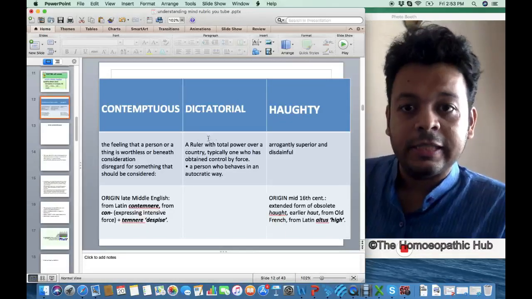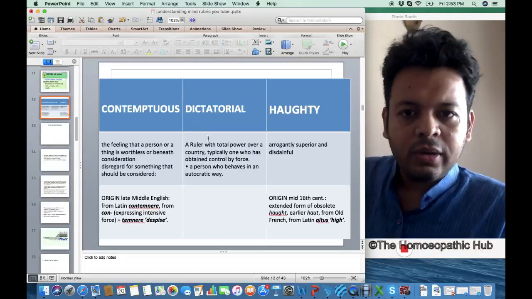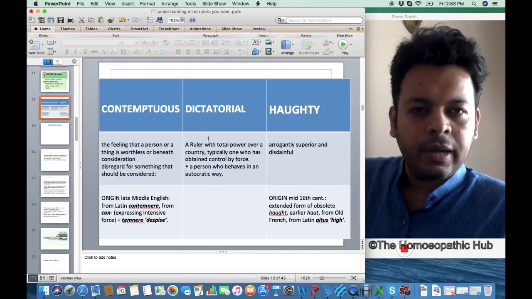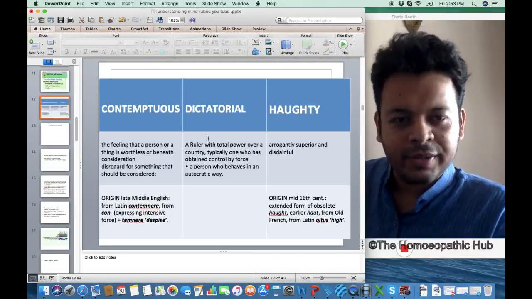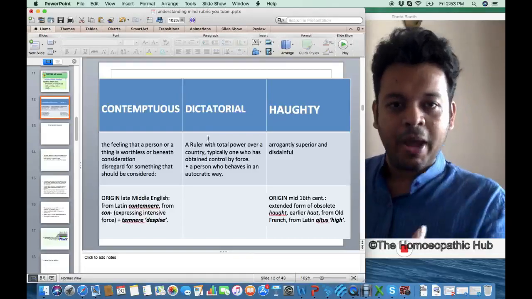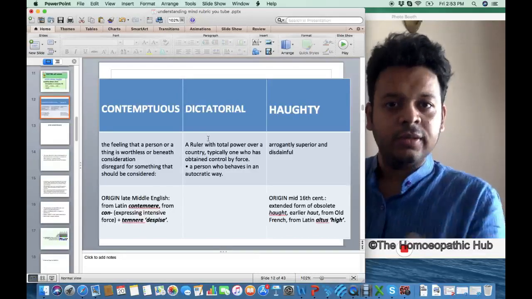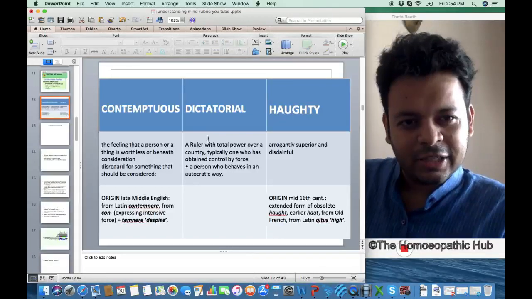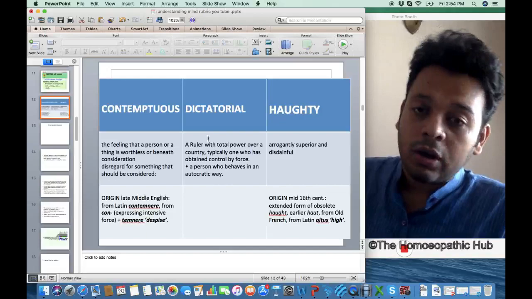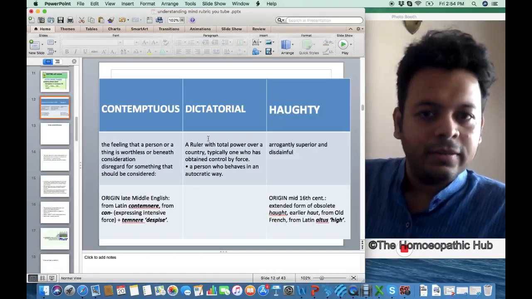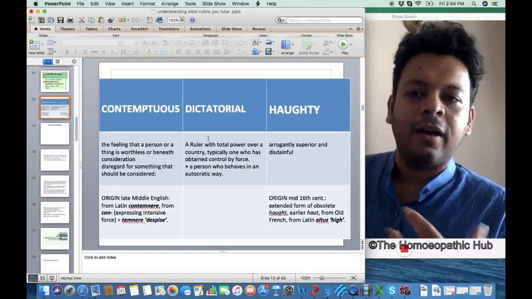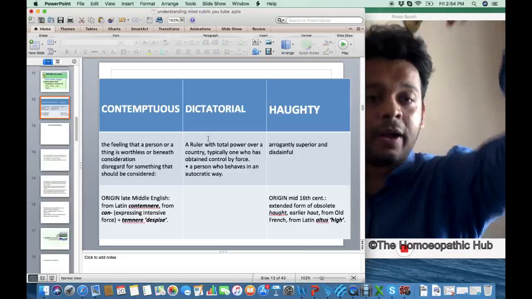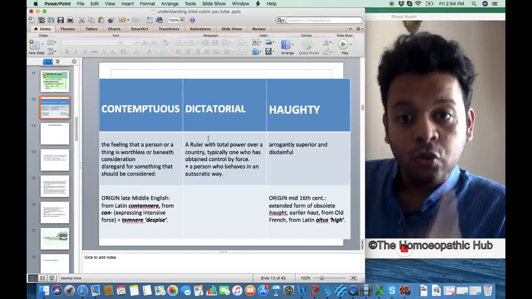Another rubric is dictatorial. Dictatorial is basically a person who wants to behave in a very autocratic way, like the idea of a ruler, for example, Trump or Saddam Hussein. मैं बोल रहा हूँ आप सुनो. I am telling you, listen. Typically, one of the remedies there is mercury. Mercury will be like that, dictatorial. On the other hand, there's another rubric, haughty. Haughty is just that I am high. You're there or not there, doesn't matter to me. Contemptuous means you are nothing, I am high. And dictatorial means you listen, I say.